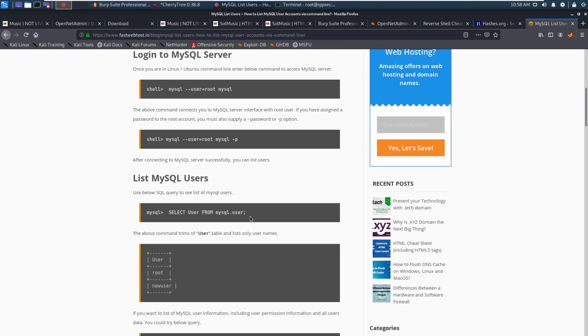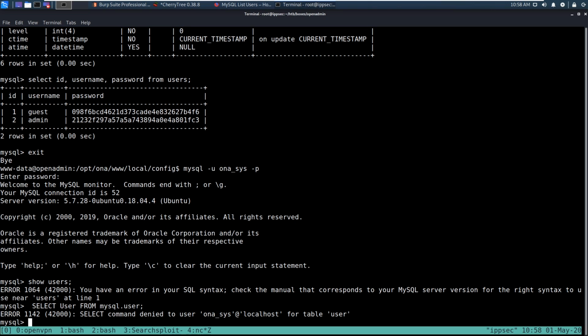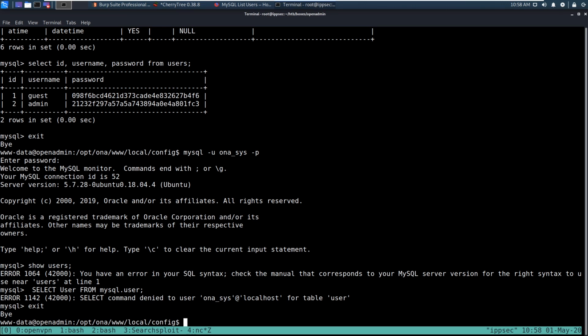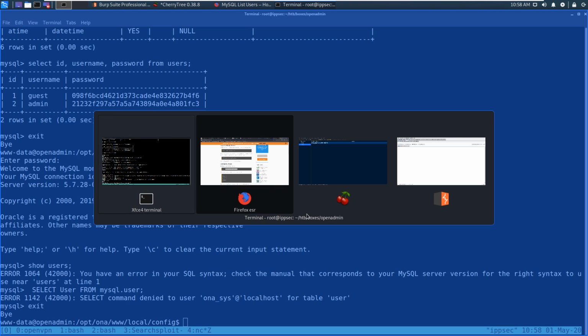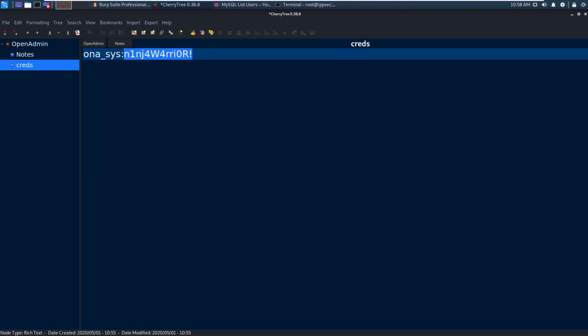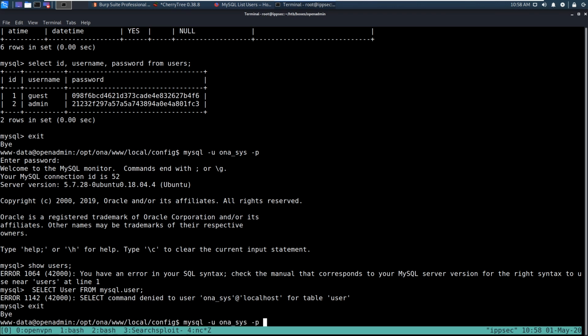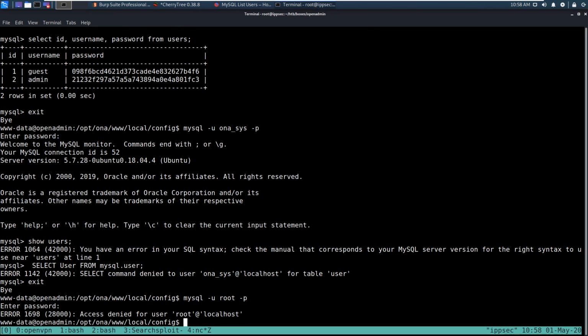Okay. Yeah. So we don't have permission. That's the command, access denied. So we need the root MySQL user to do that, which we don't have as creds. We could try Ninja Warrior with root on MySQL. Let's see, ONASys, root, access denied.